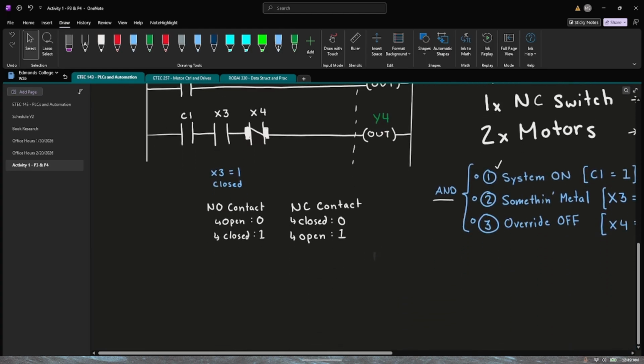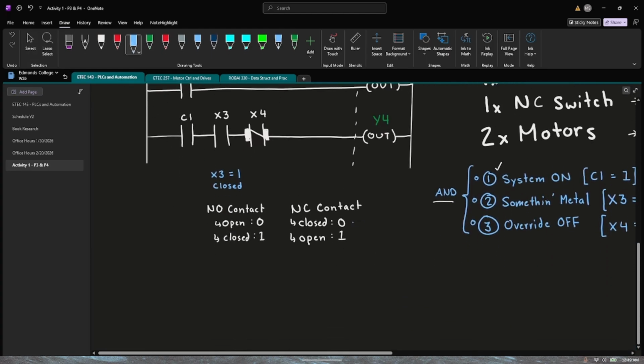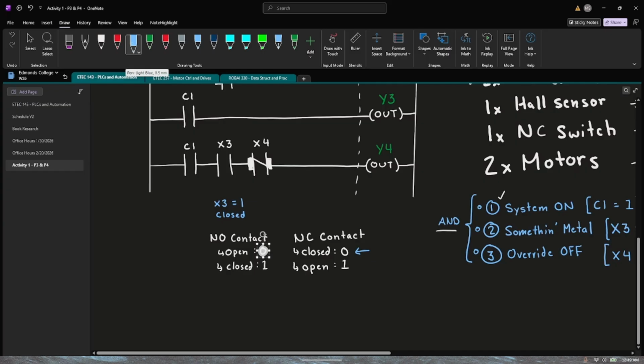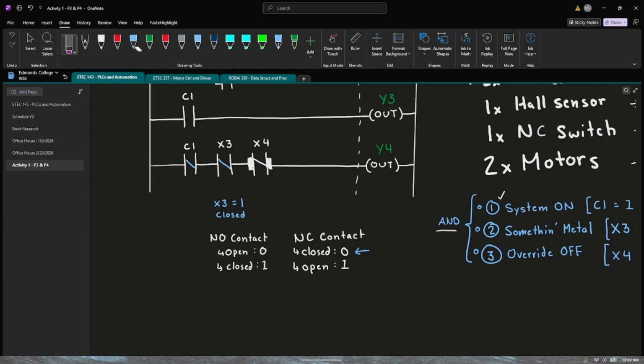We come down here and say, if X4 is a 0, that means the contact is closed, since we're using a normally closed contact. So it stays closed, and that allows, under the right conditions, when our system is on and something metallic is detected, our booting motor to turn on.